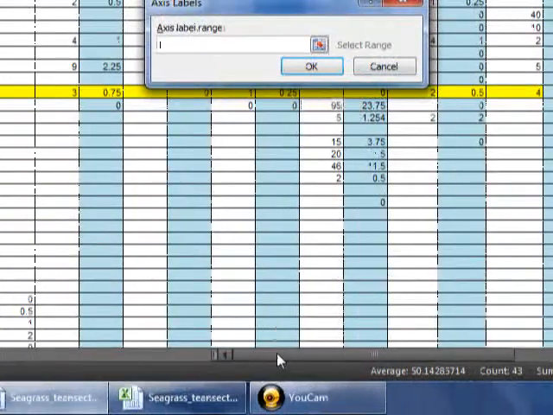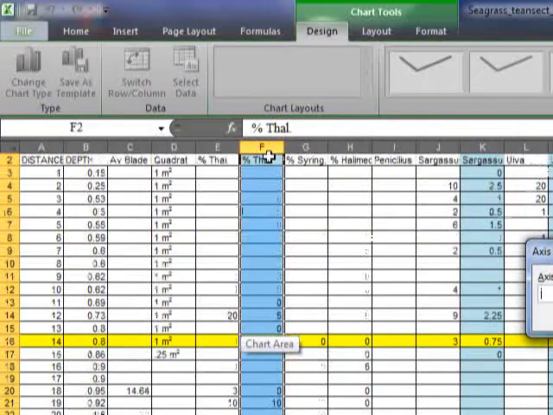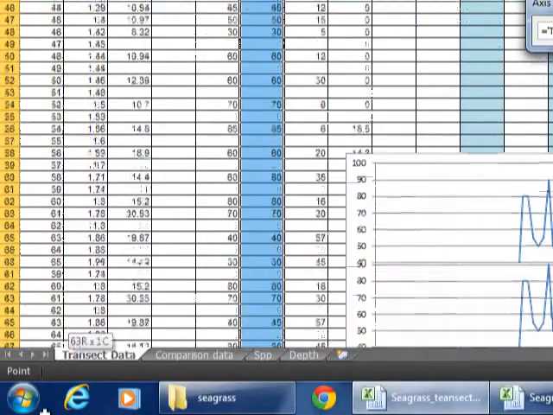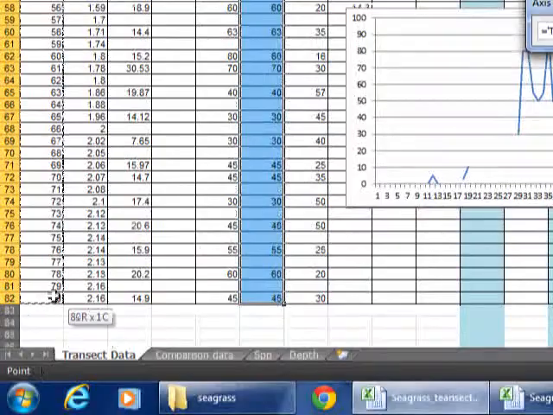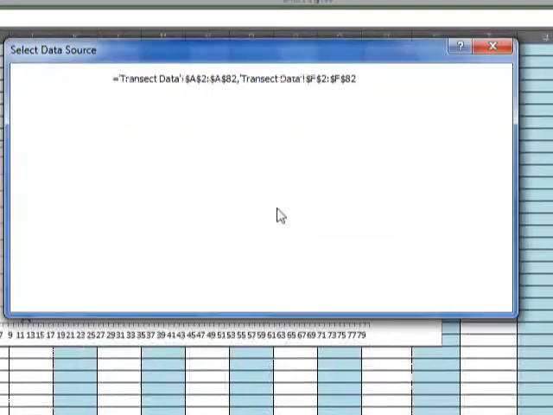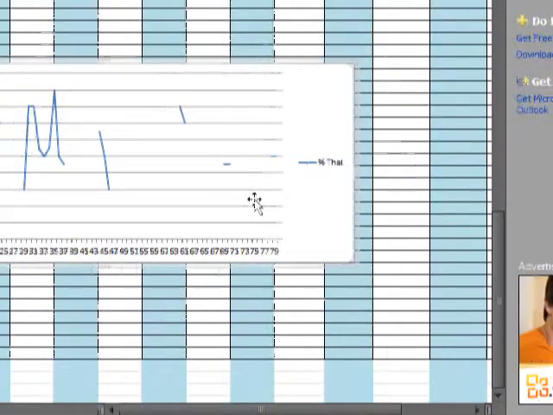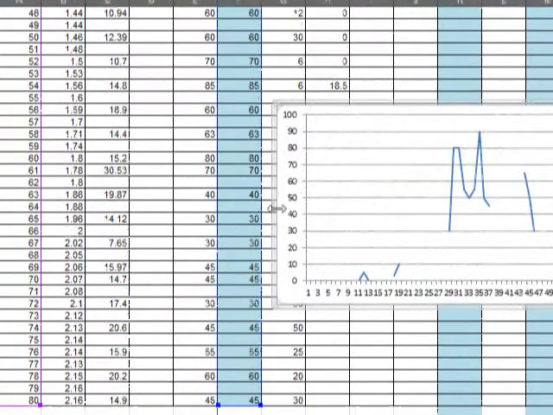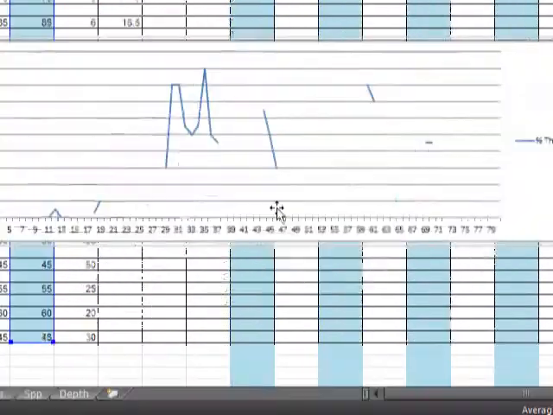You come here, where is it? This distance, and you specify. Carry down to 18. So basically this is what you're going to do for everything, after you sort out where you put in the zeros, by the way.